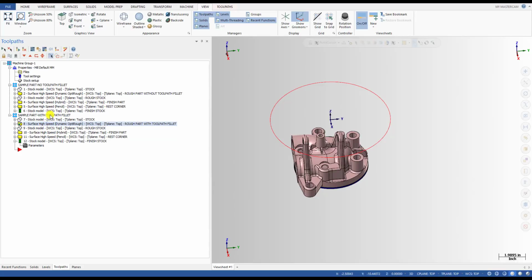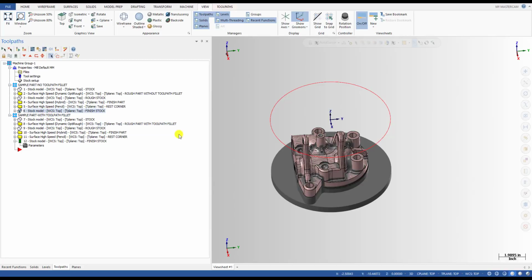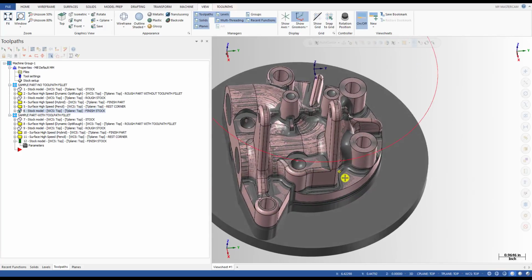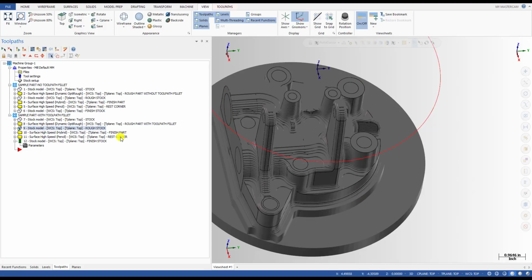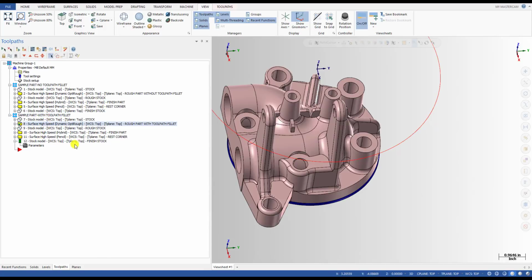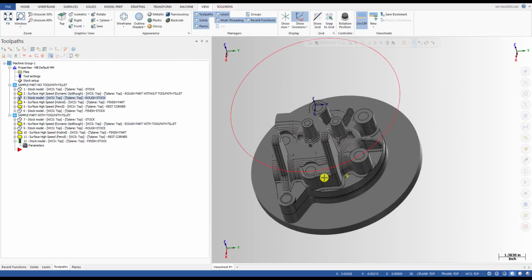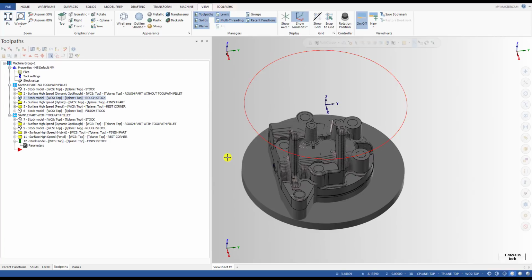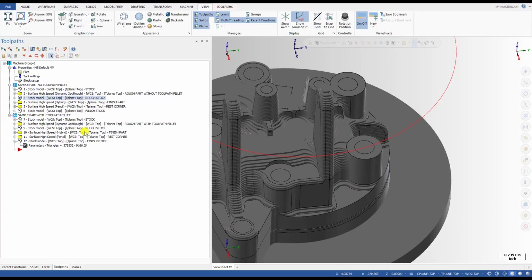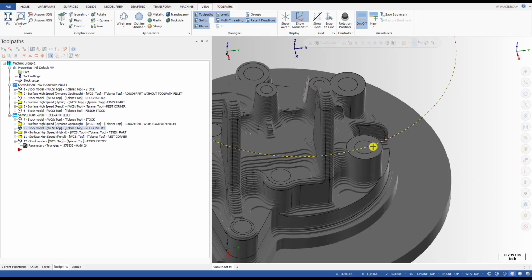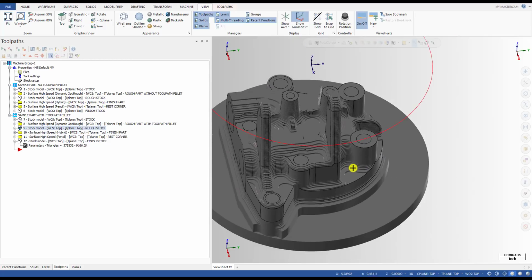And we wait some minutes for the stock to be regenerated. This is the finished stock without using the Toolpath fillet, and we are waiting for the final stock of this option. Take a look at the stock model after the roughing operation. This is the stock after the roughing operation without the Toolpath fillet. You can see here at the corner position, it is pretty close to the corner, but with this one, number 9, after the roughing operation, it is a little bit farther away from the part surface, so it's pretty nice.